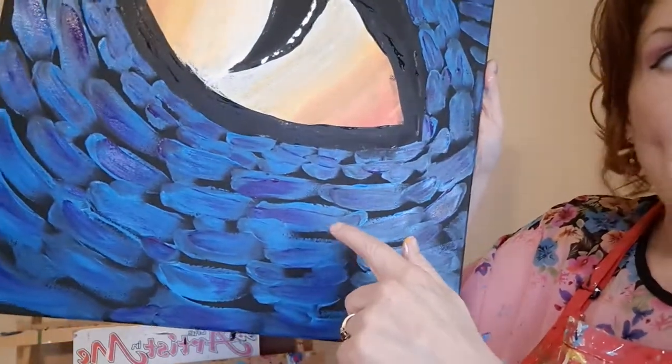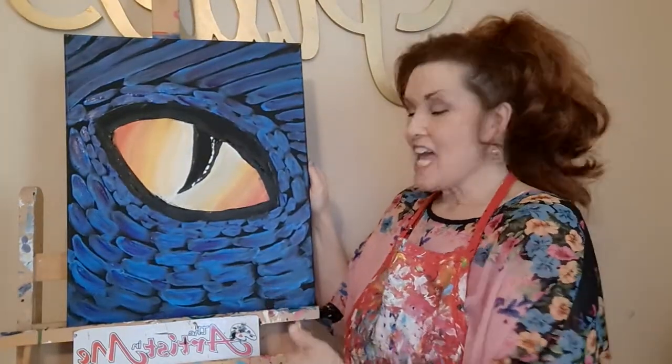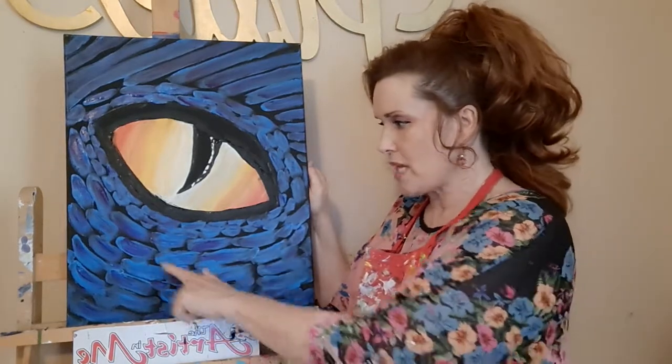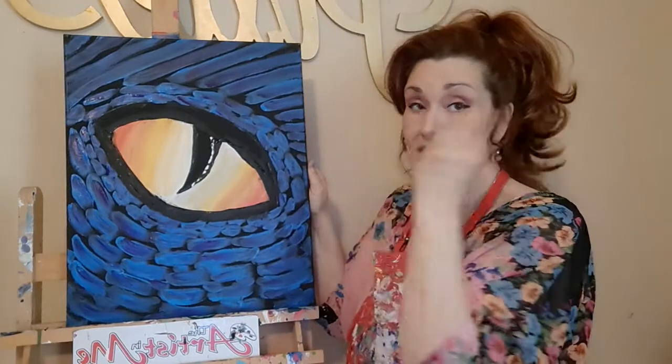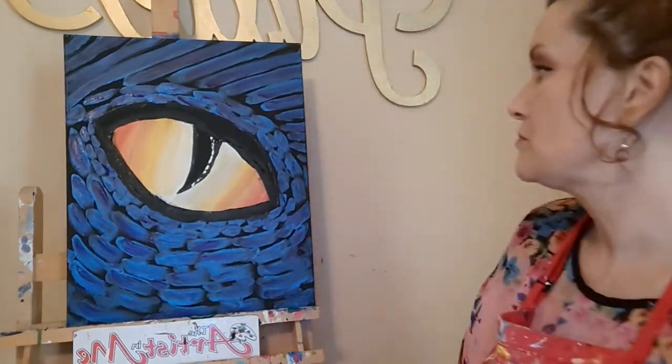Okay, now how about your blue and your purple drawing? Does the blue look brighter and the purple look darker? Right? Who has too much black showing? You could always add a few extra baby scales, because there shouldn't be like black holes in the middle of his face. Right? And then who loves it? Raise your hand if you like it.